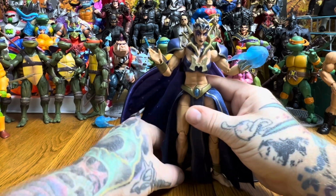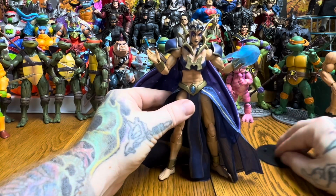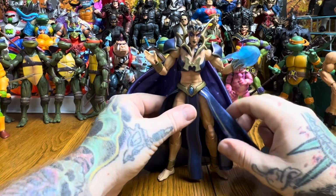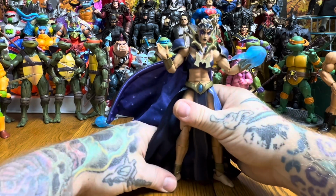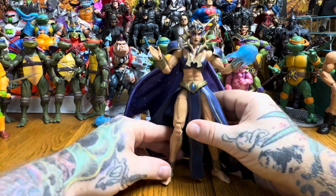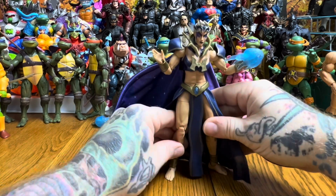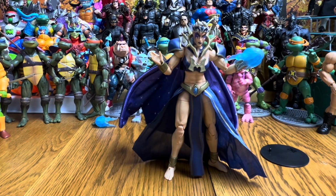Unfortunately, guys, I really thought that she was going to stand better than this. It's a really unfortunate situation when the figures don't stand. I feel like that's something that should be key to the design, because she's a really cool figure. She looks really good. She fits that cartoon just right, but I want to get her to stand up here so I can take my hands off of her for a second and just let you have a look. What I'm going to do now is pull in the first Evelyn that we got from the Masterverse series, so you can kind of compare them size-wise and just see what they look like.